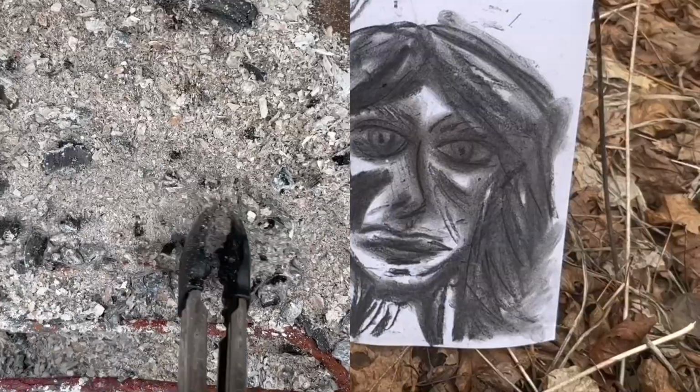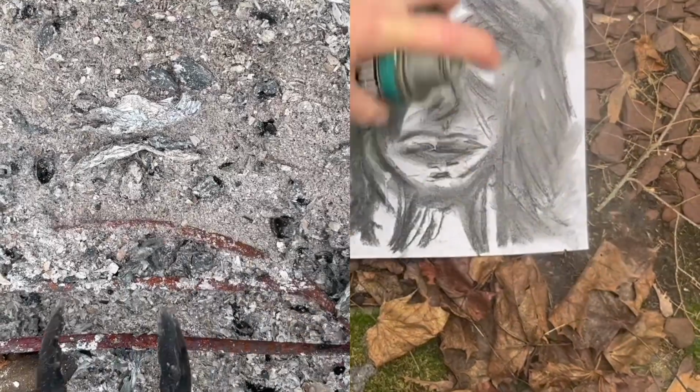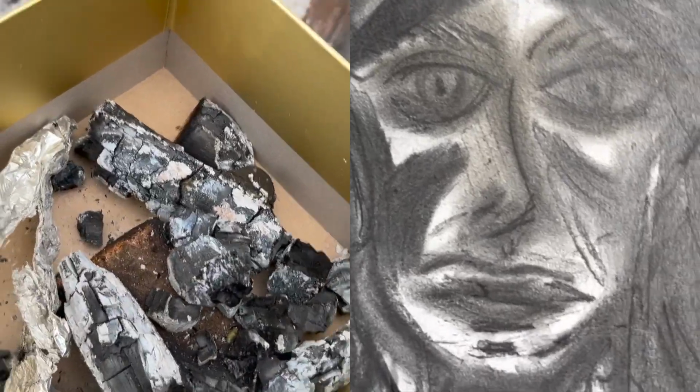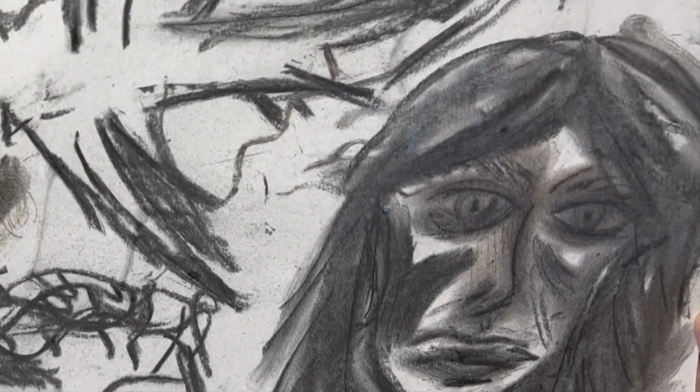Charcoal is extremely messy, so I sprayed and sprayed and sprayed with polyurethane outdoors, and it did seal it in so that it wasn't smearing when I went to add it to my sketchbook.